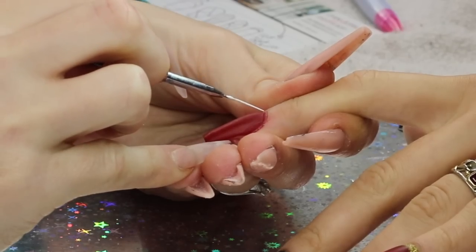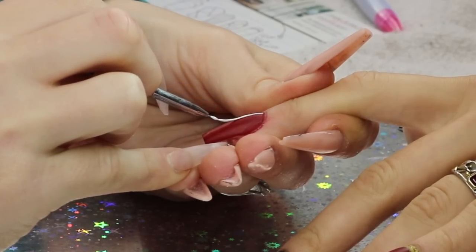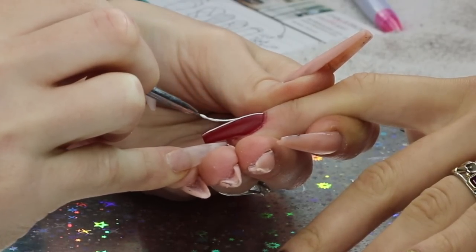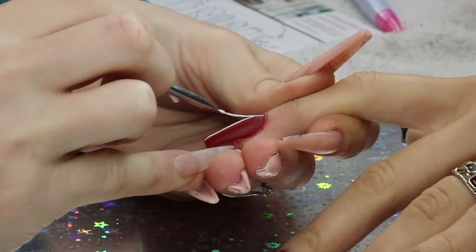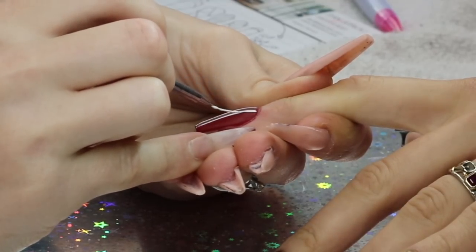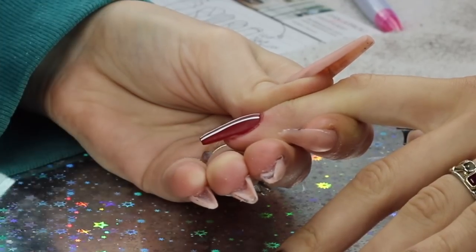I've actually always struggled to do painted lines, and I never let my clients pick that because it was so hard, until I got this brush. So if you struggle with painted lines, then it's probably just the brush you're using, because ever since I got this brush, I enjoy hand painting lines now.